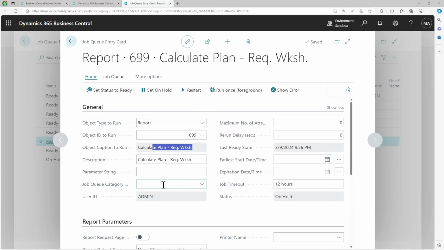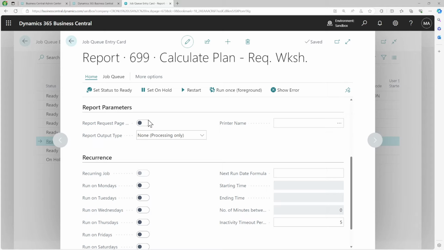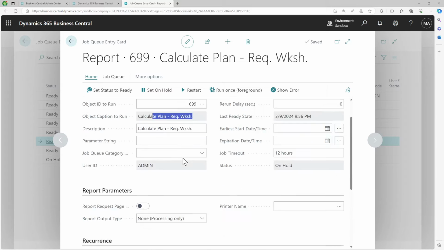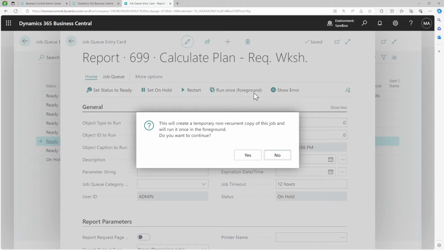There was no parameter specified as far as I know, and nothing done on the request page, hopefully. When he or she tries to run this, I'm just running it once in the foreground to show you the error. The first error message says enter a starting date. So there is some need of a starting date.